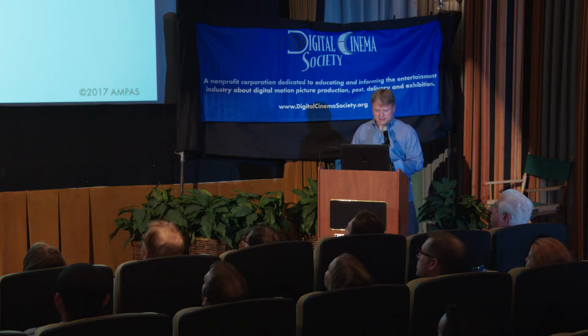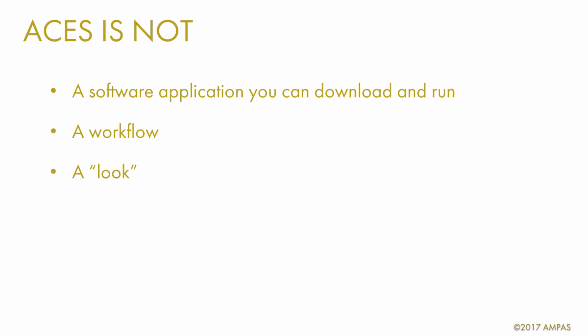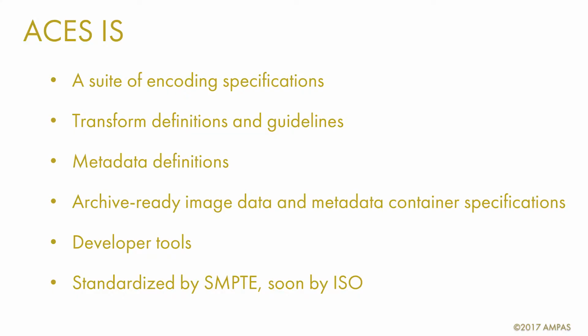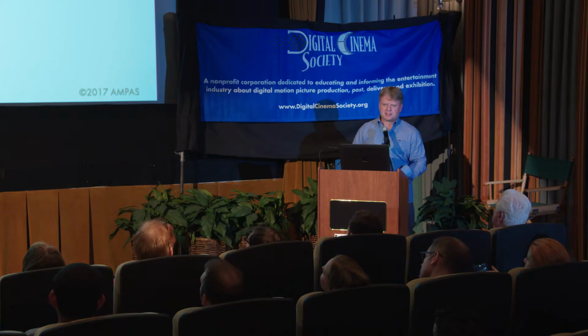So ACES is not a software application you can download and run. It's not a workflow. It's not a look. What ACES is, it is a suite of encoding specifications. It is transform definitions and guidelines, metadata definitions, archiving ready image data, and developer tools. So it's basically, you could call it open source code, which you can download from the ACES website. And every tool manufacturer is encouraged to use it as it is.